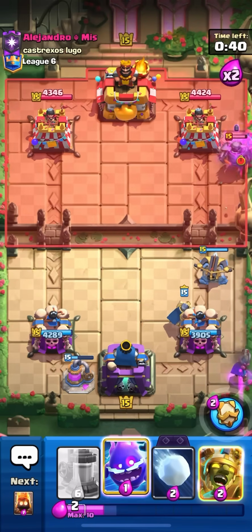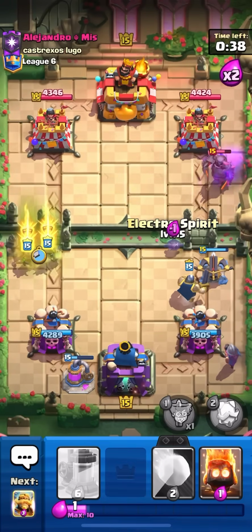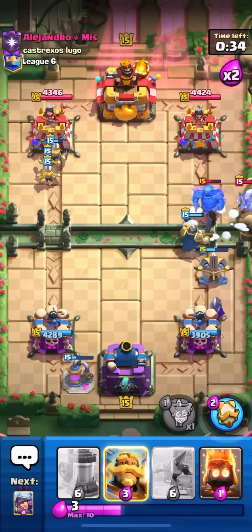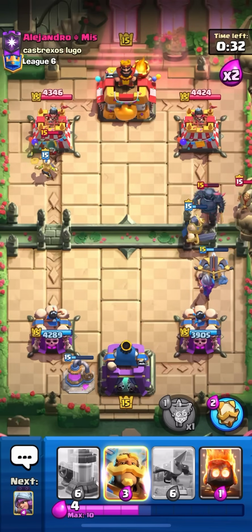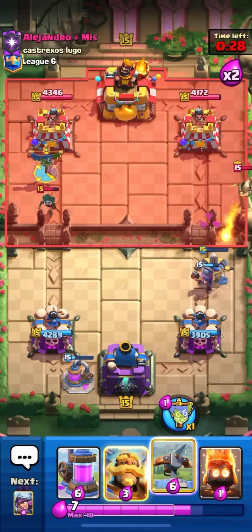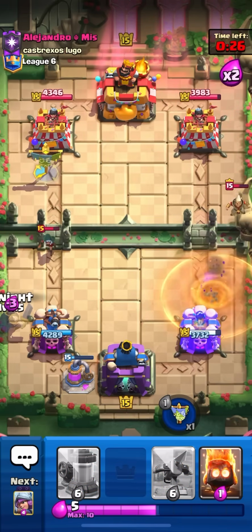We do get the P.E.K.K.A. Okay. I'm not going to lie, I was hoping for like a Wizard. If I could catch the Wizard like he just played right there, I would have just instantly won the game, but it's all good. He still has to defend the other side. Those Goblins, I can pop the ability anytime I want, and that's going to clean up his tower, or at least force him to play something else.